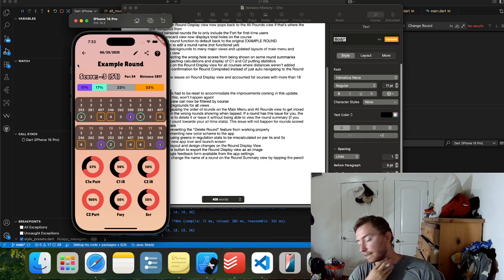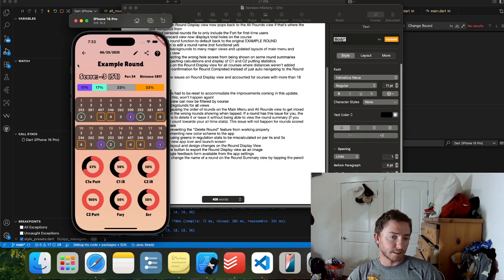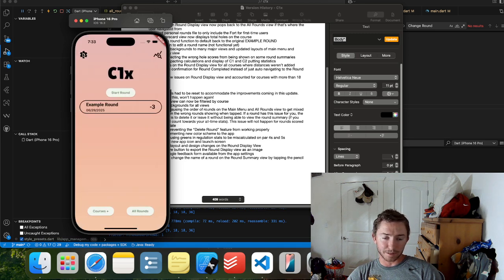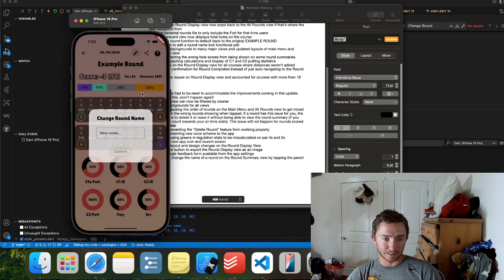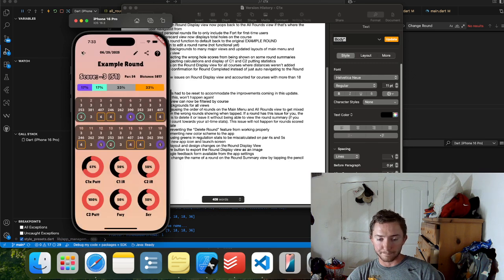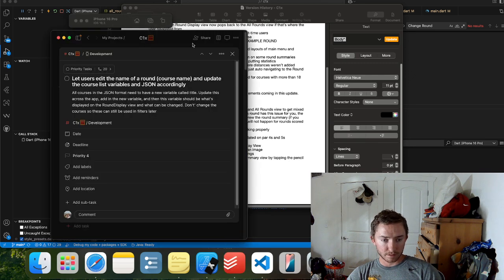Still so many design things to change, like making buttons look better, and still lots of things to change, but it is getting closer. It just feels so good to get a feature in and have it work. It's just nice. So you can now change the round name. Cool. Check it off.